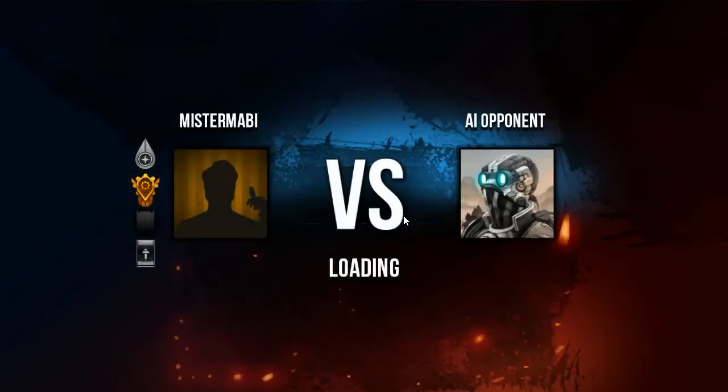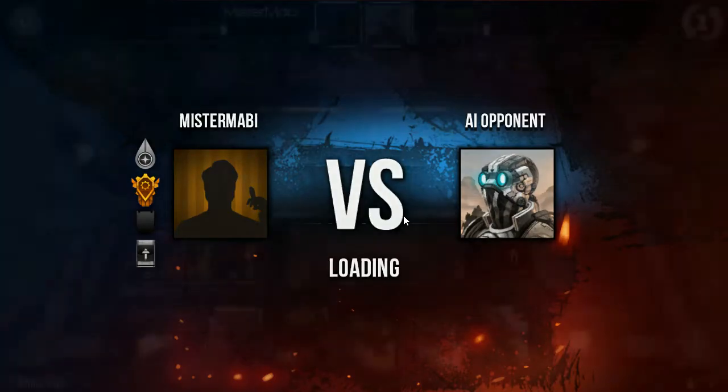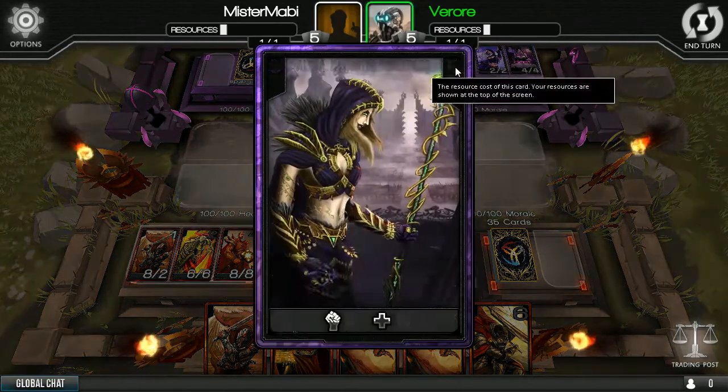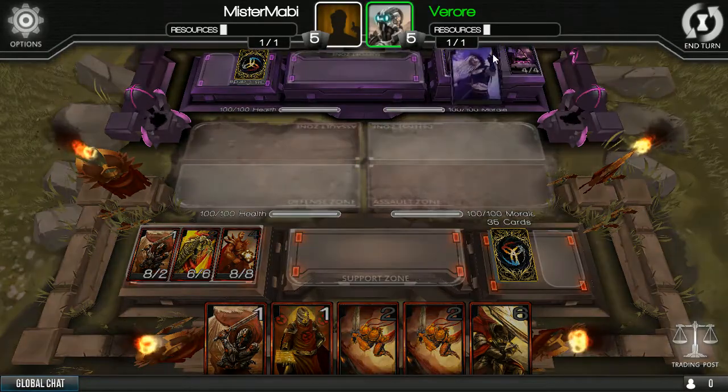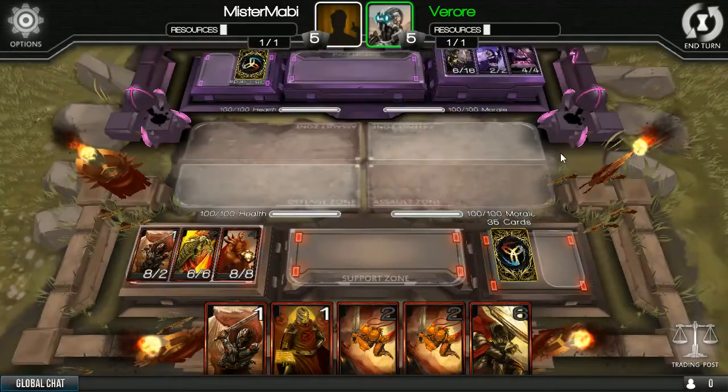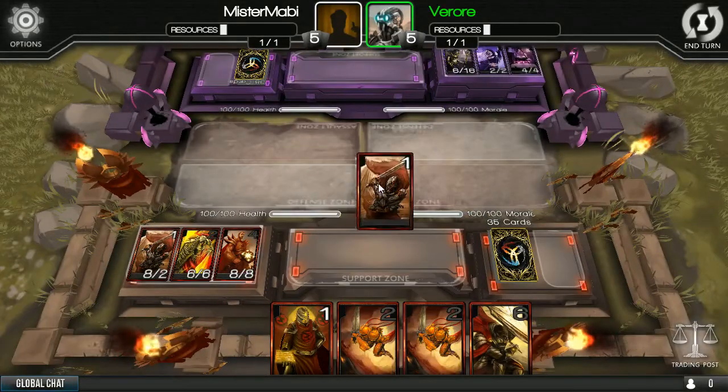Hey, remember, we are playing with AI opponents to just test out our drafting abilities, our drafting skills, quote-unquote skills. Alright, so let's see. We're going to be playing a person who is using cultist stuff. Looks like the same deck as last time. Let's go ahead and just charge away.